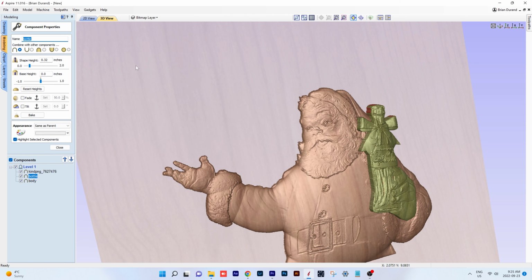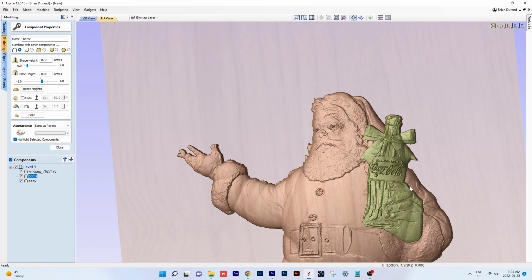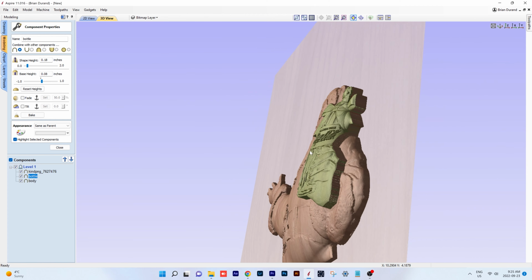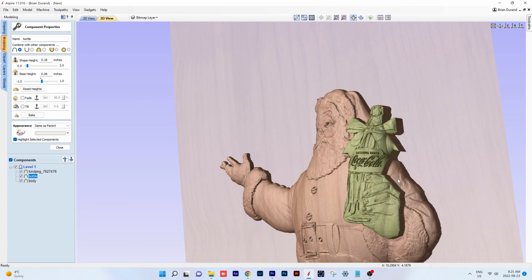And we can go in and we can adjust the bottle now that we have the skin on it. And we can just fool around. You're going to be doing that multiple times when you're creating models. You're going to go in and adjust, see how it looks, keep adjusting till you get it the way you want. You get quicker at it the more practice you get.